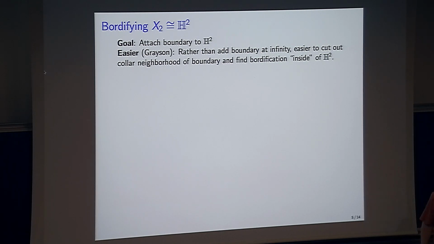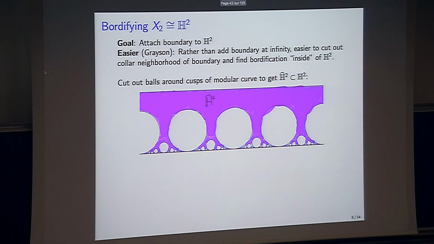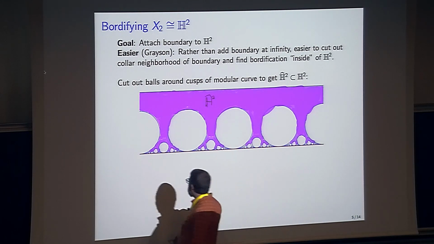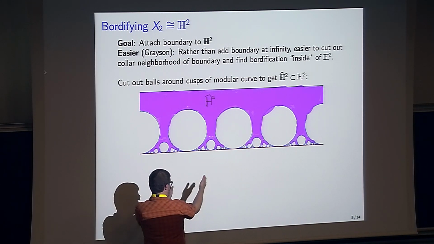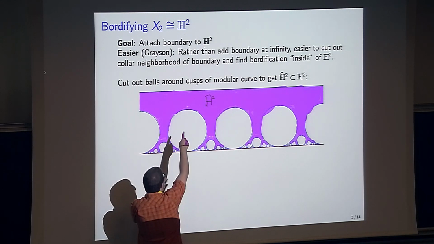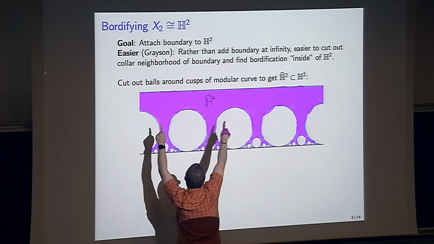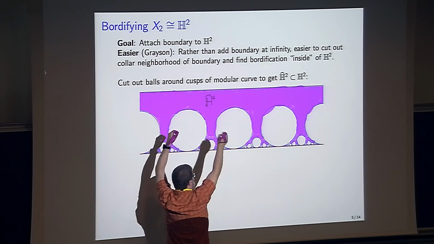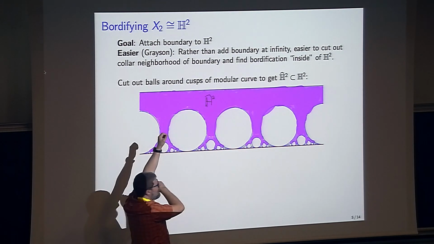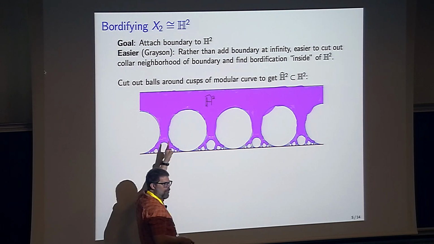Okay, and so Grayson said, let's do that. And in this case, it's much easier to do that. So we're going to chop off the neighborhood at infinity. And so here's a picture. So infinity, remember, there's one cusp. Remember, we saw the picture of the modular curve, one cusp going up. And so that right there is the region above that horizontal line right there. That's called a horoball. You take the SL_2(Z) orbit, and it's going to be this packing of balls on here.